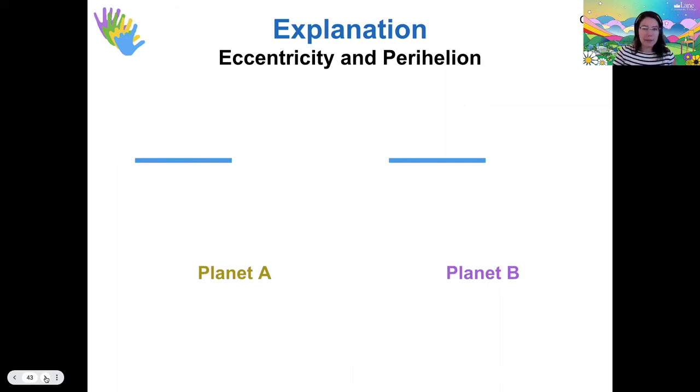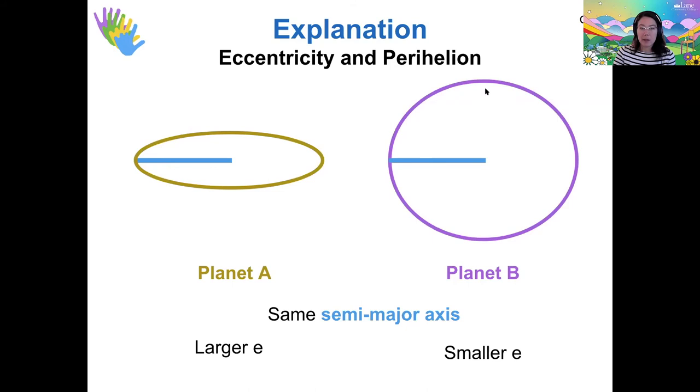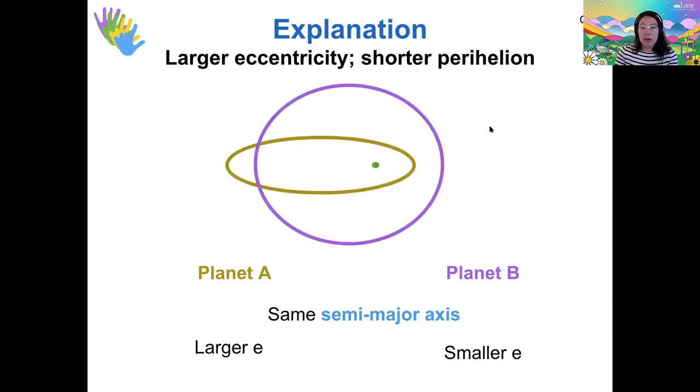So if we say planet A and planet B have the same semi-major axis, that means that the distance between the center of the ellipse and the edge of the ellipse has to be the same for both. So here I'm showing the situation if they had the same semi-major axis and the same eccentricity. But if planet B has a smaller eccentricity, it means its orbit looks less squashed than planet A, meaning I need to make planet B's orbit look a bit more circular while keeping that distance between its center and its edge the same. So now we have the same semi-major axis, but different eccentricities. And if I think about where the focuses are, the focuses are farther apart for larger eccentricities. So if they're farther apart for planet A than they are for planet B, then that means that if we kind of overlap them and think about if we put their focuses at the same point, then it's closer to the edge of the ellipse for planet A than it is for planet B.